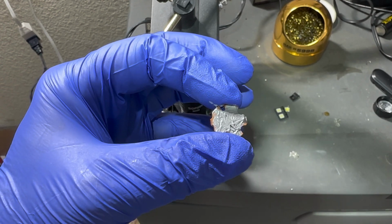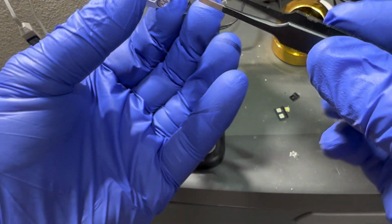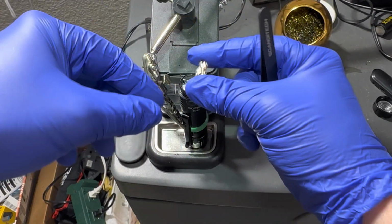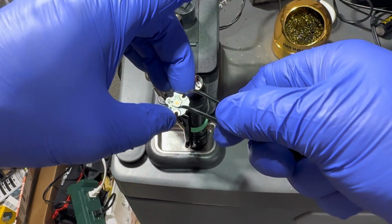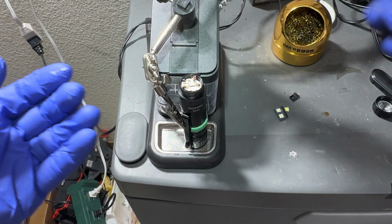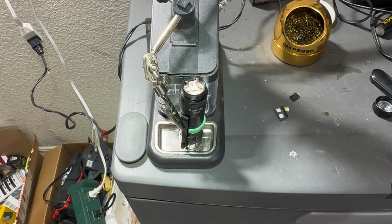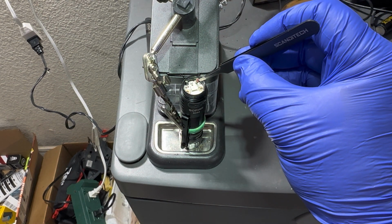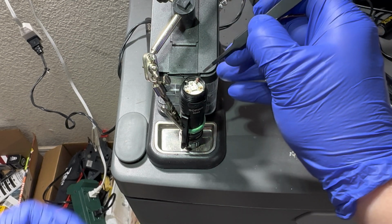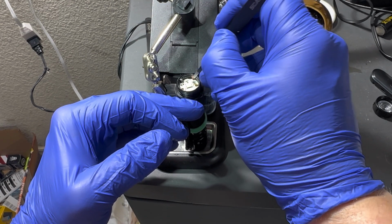So I made sure to cover the whole area, and I'm gonna grab a paper towel. Well, let's put this back in. Make sure everything lines up, board with your screw holes, and then of course you want to make sure that these will reach their targets. This one's super weird.